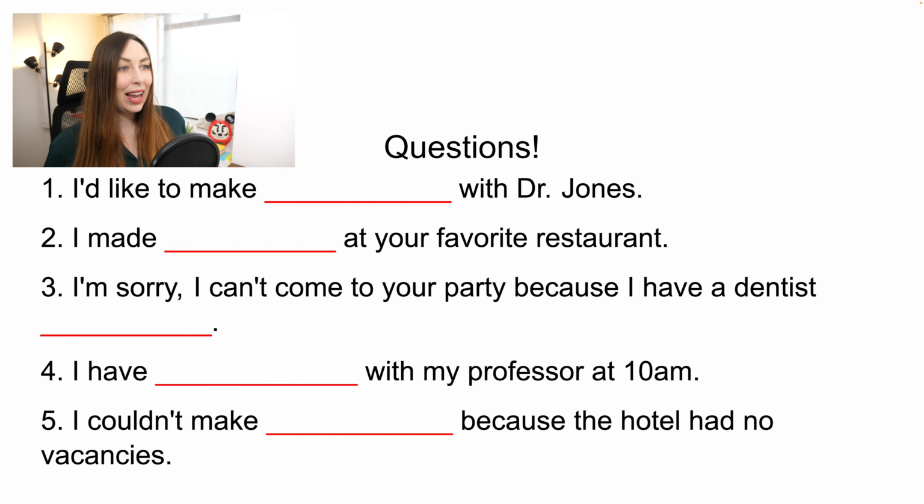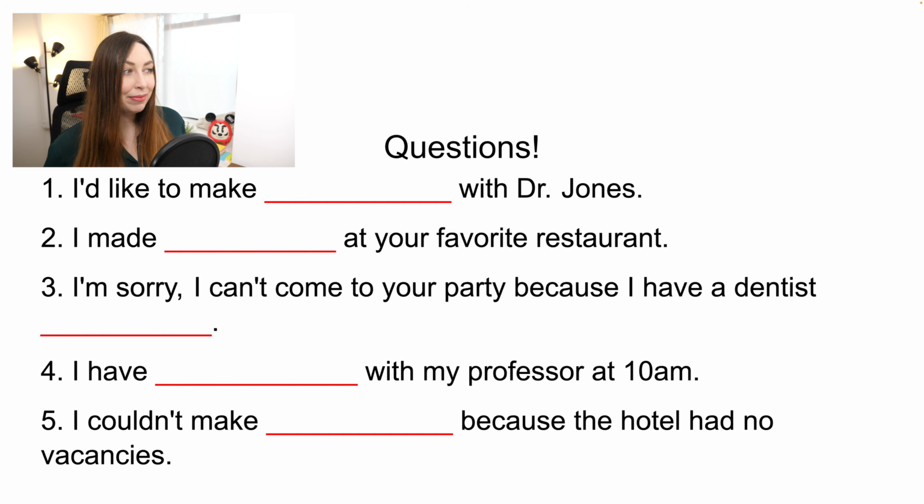Okay, now I have some questions to really test your knowledge, okay? So we're either going to put an appointment or a reservation. An appointment, a reservation. So let's do these questions together. Let's see how many you can get right. If you get all 5 correct, that means you're awesome. Great job. You're following along. If you got some wrong, that's okay. Maybe you can watch the lesson one more time, or you can go check out my blog and I have more examples written there.